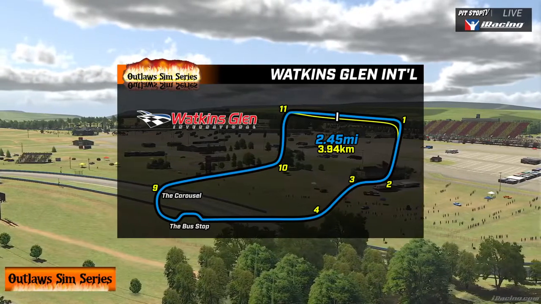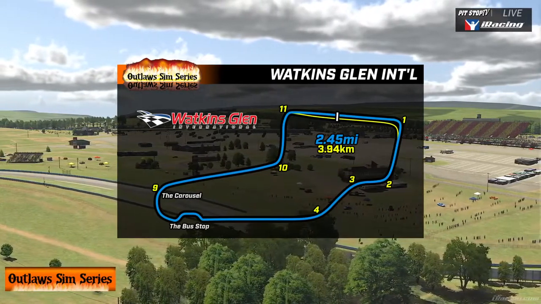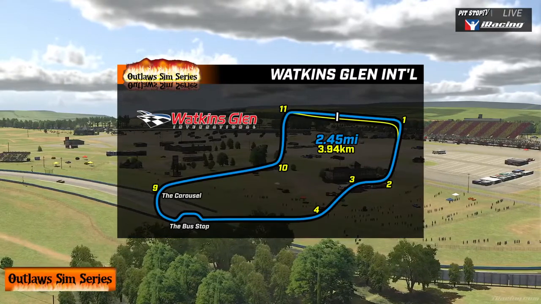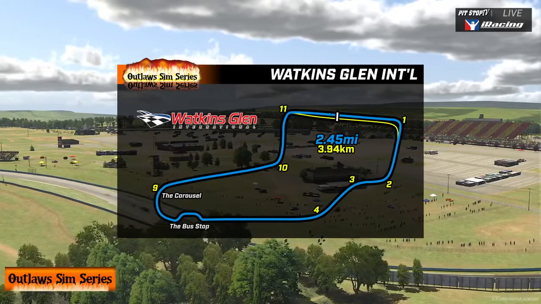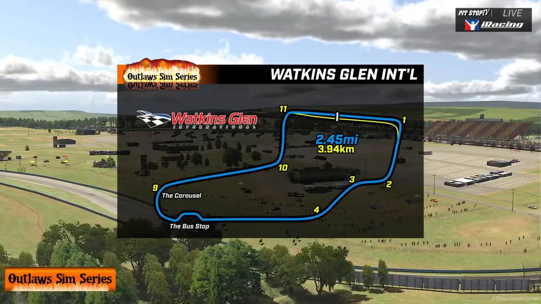here. You can see it is a 2.45 mile, mostly right-hand turns around this road course. Turn 1 is going to be one of your best passing zones. You get the nice run down the straightaway from the last turn. You can make a good pass getting in. That also is very wide on exit, but it narrows very quickly, so you need to make the pass and then get in line very quickly.